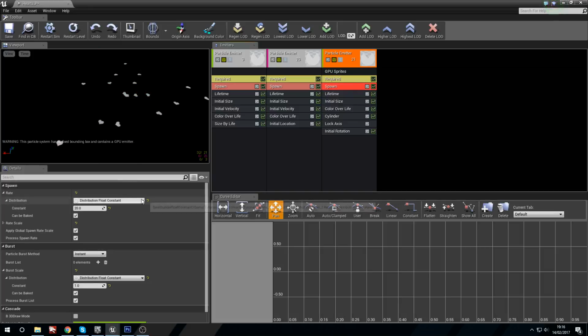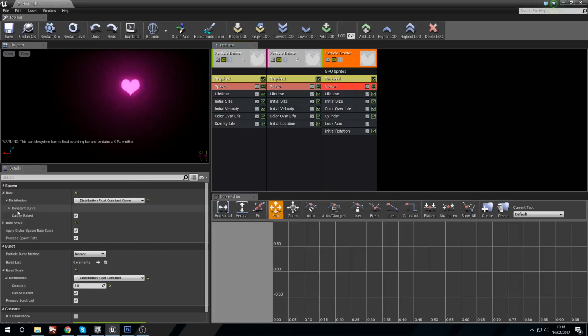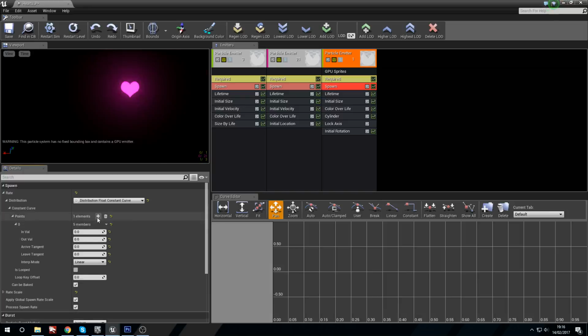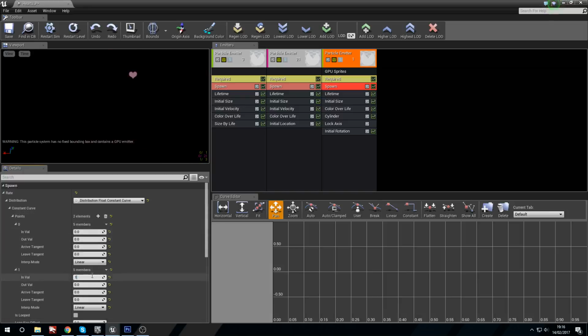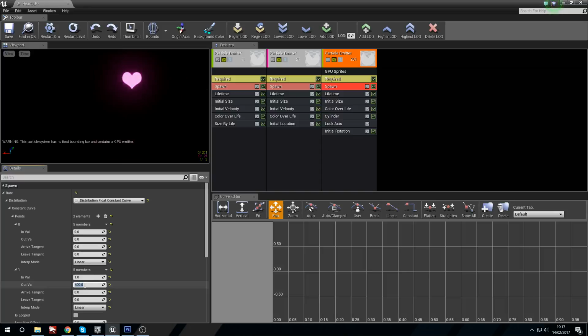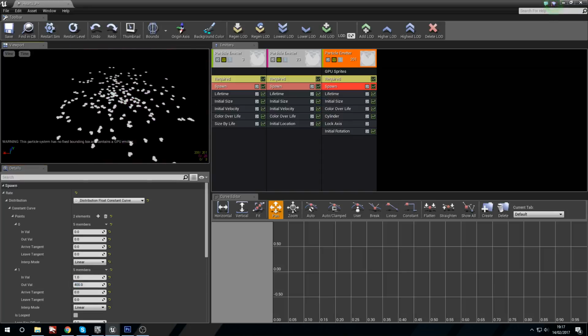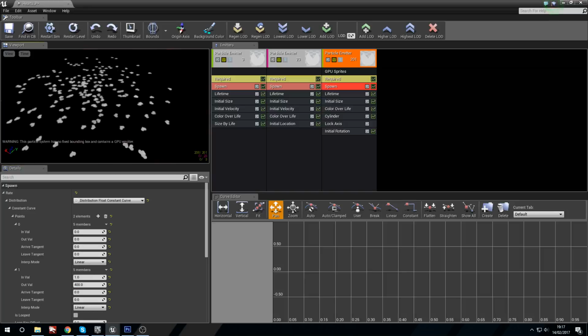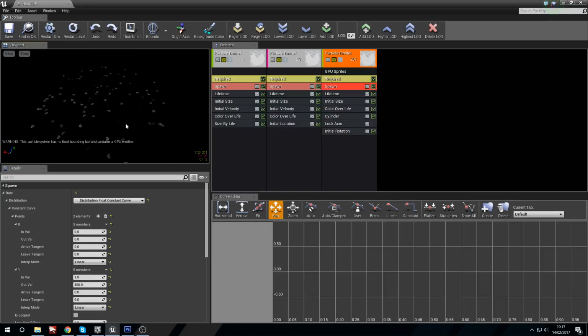I'm actually going to change this to a constant curve as well and give this 2 points, and I start them off at spawning 0 and end them off spawning maybe 400. Let's see how that is. Wow. So there we go, they start to just scatter around on the floor in a circle and then fade out. Let's give this a higher number, maybe 800.